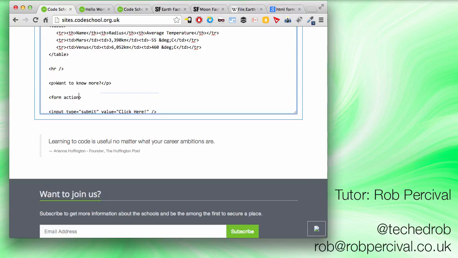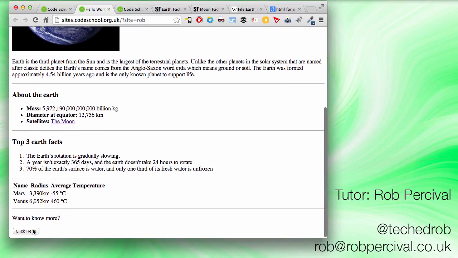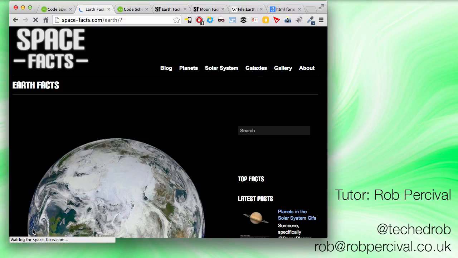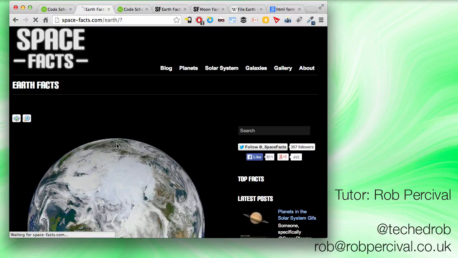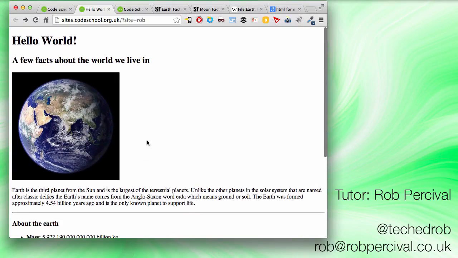So it's just form action equals, and then you paste in the URL of the page that you want the form to submit to. So we're just using it like a link here, really. Let's see what happens. Fantastic. It goes to the space facts. Right, excellent. So we're almost there.